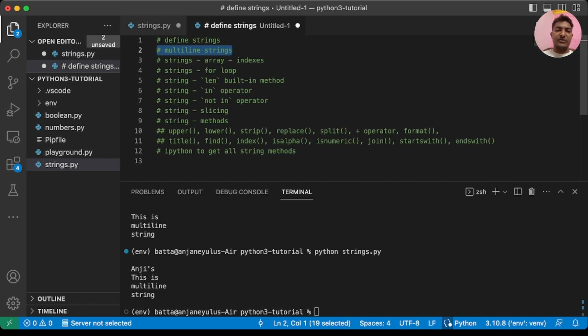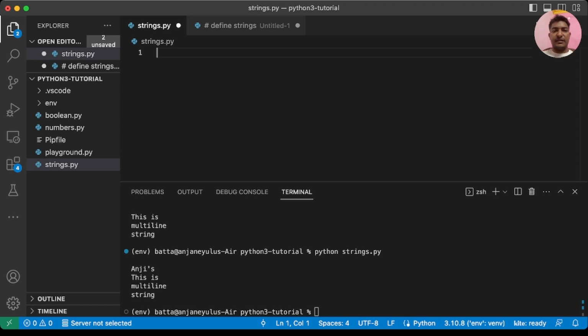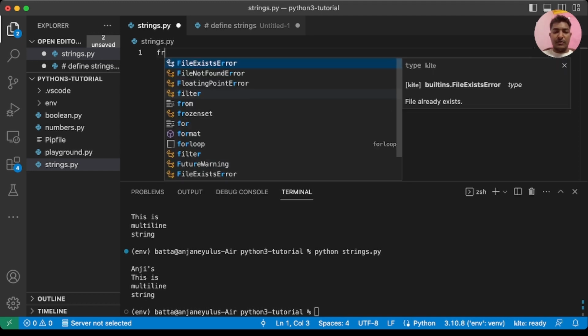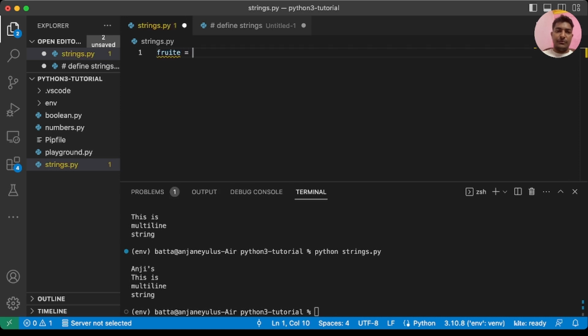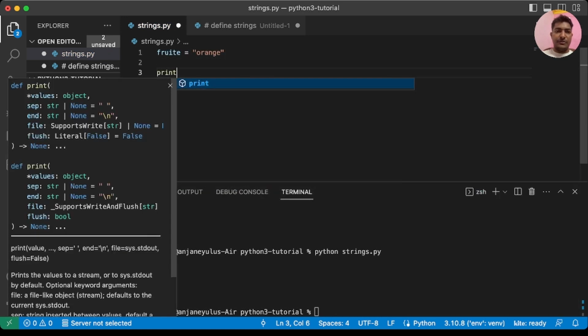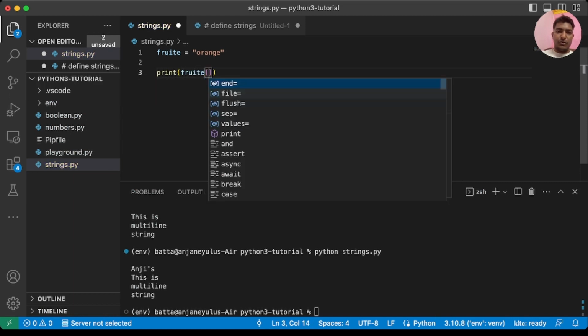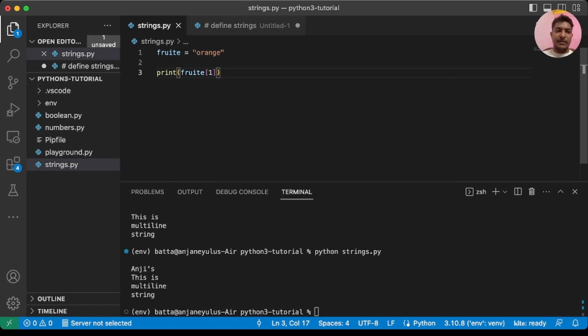And strings as arrays. We use strings as arrays, like the indexing part. Let's say fruit equals orange, and then print fruit of 1, then it gives r.